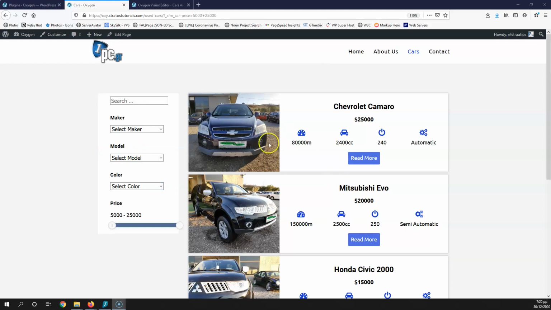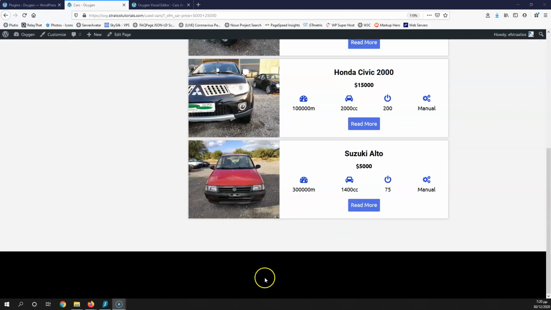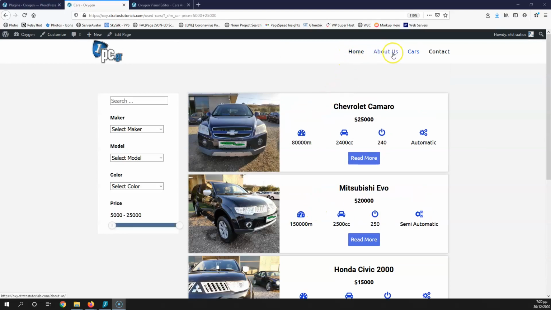So this is the page that we're going to create for the cars. You can see the header. I don't have any footer. I haven't created the home, the about, or the contact page because I don't want to go into a video that's going to be 4 hours. Hopefully you know how to use Oxygen, and since you're here to learn about custom post types and ACF fields and dynamic fields, you know how to use Oxygen and the basic form, and you can create your own homepage and all of those pages.